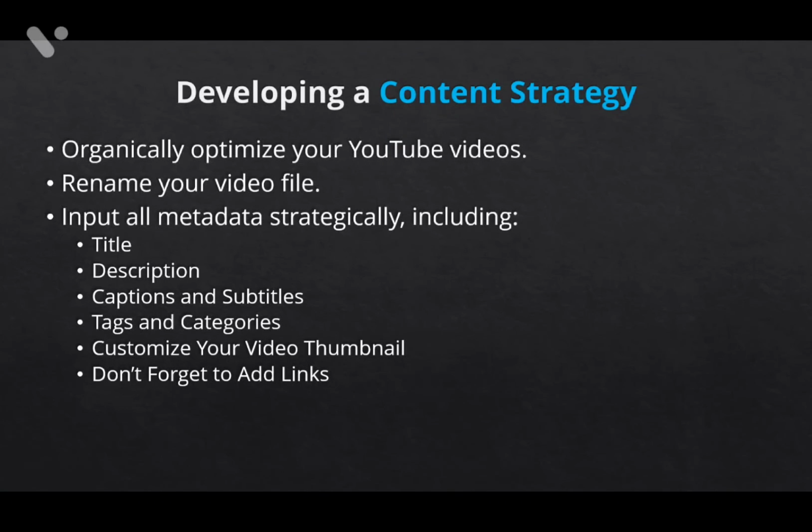Where many B2B and B2C marketers fail is in uploading videos to YouTube without organically optimizing their files and metadata, and without a plan for posting their video content elsewhere. With the strategic approach above and a steady stream of new videos, your subscription base and YouTube video community is sure to grow.